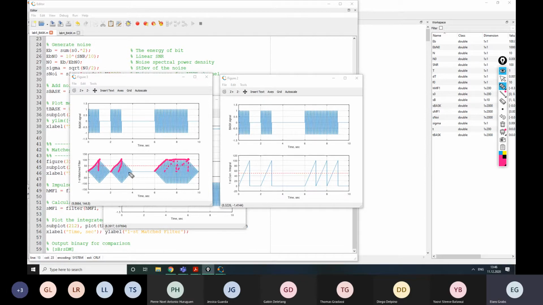But if we read the values at these time moments, then we would get the same values as here, right? So here is 0, here is 0, 1, 1, 1, and 0. So the detection would work just the same.